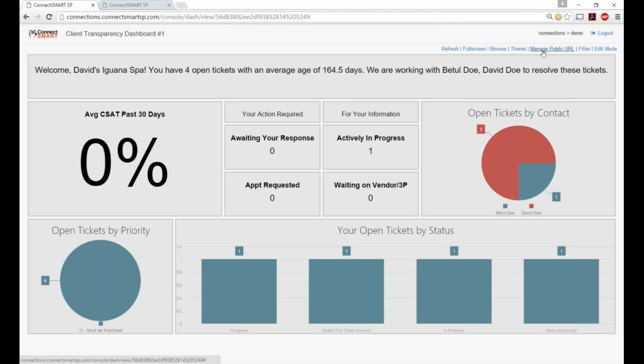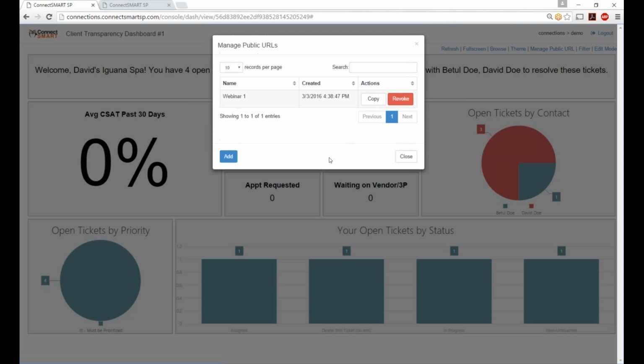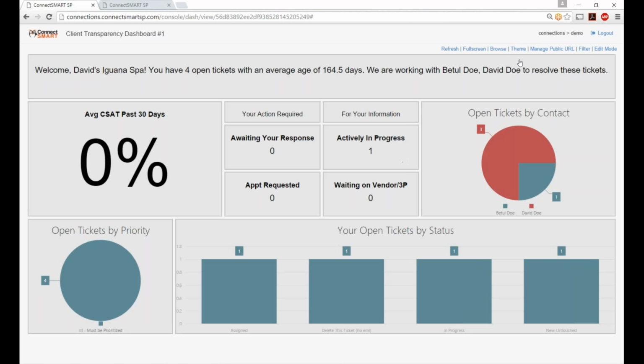But for now, if you're a current customer, we're just happy and excited to get you going on this new feature. We have no limit. You can create 50 public URLs, one for each of your customers if need be. Dish them out to your customers, and that way they have access. They can just bookmark them. They'll always be available, and that way they can bring it up whenever they like.